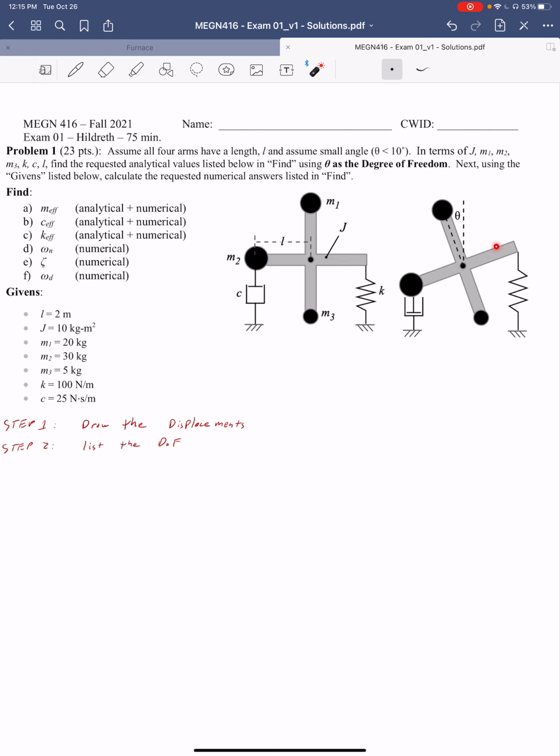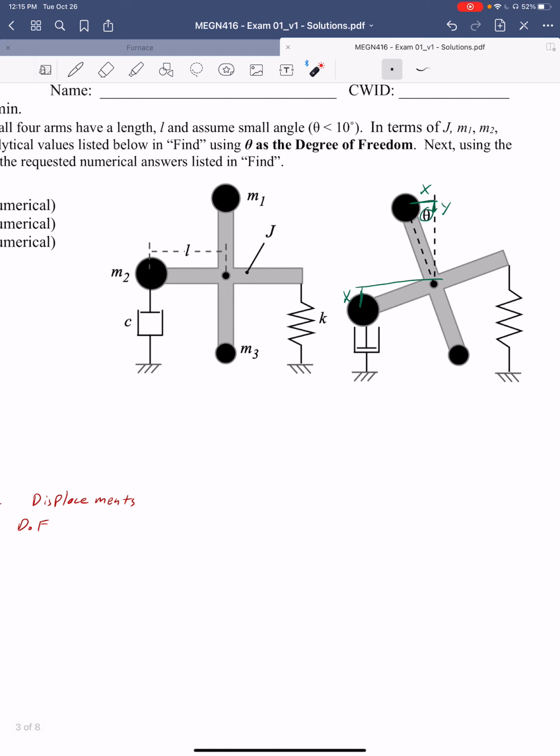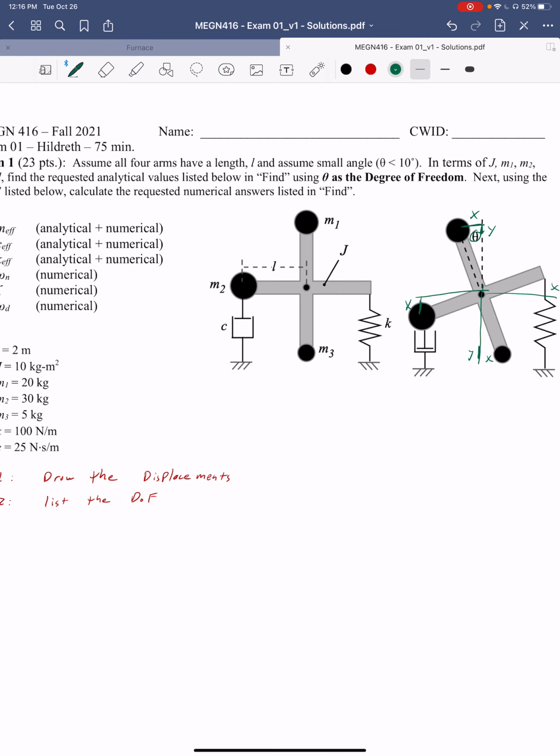I've already provided a displacement of the whole system, but next we need to actually look at our displacements. So we're provided theta, and then we have another displacement. Here's a displacement that's relevant, x, and then there's also a displacement that's relevant, y. Here's another displacement. It's the same magnitude x just because these are all the same lengths for this problem to make it easier for the exam. But it doesn't really matter if they're different lengths. We would call it x1, x2, x3, etc. But in this case, there's really only one displacement we care about, x, and that y, and then here's another x. So we've drawn our displacements, and we would list our degree of freedom.